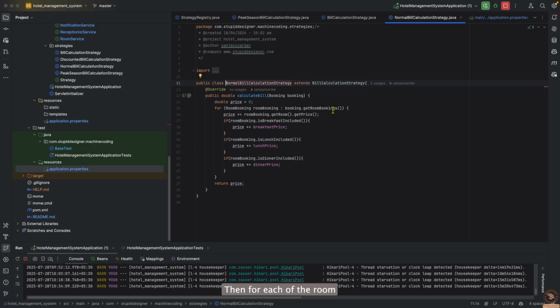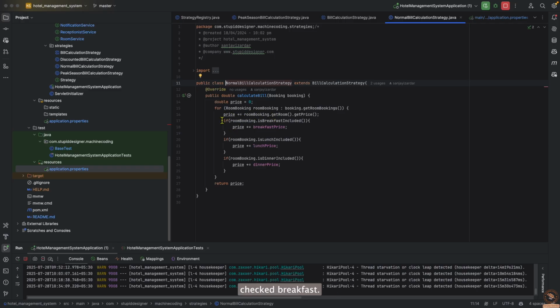Then for each room booking in that booking object, we take the room booking object and add the price. Each room has its own price.